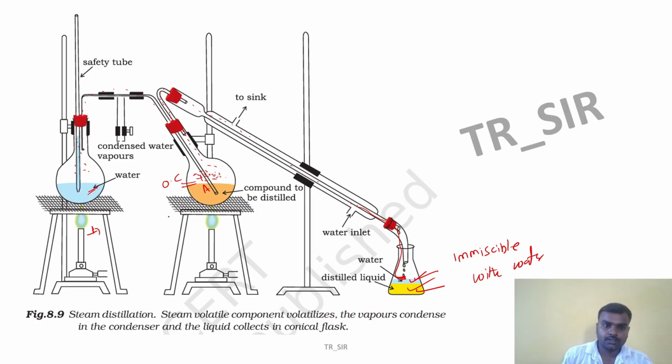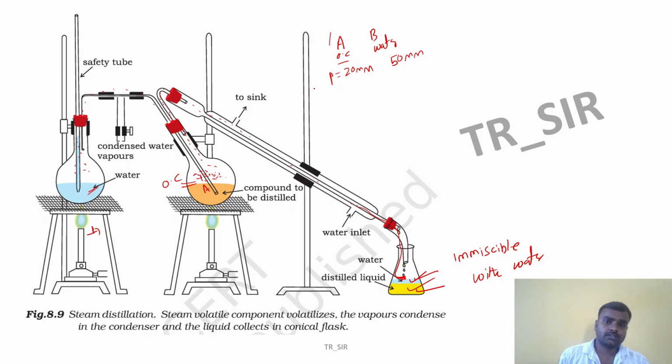So here, what happened? Let us take it clearly one more time. A small recap: we have taken organic compound liquid A and, let us say, B due to the water. Now, the organic compound has some impurities also. We don't want the impurities; we want only pure organic compound. So what will I do? I will take this one. Let us say the vapor pressure of this one is 20 mm and of this one is 50 mm Hg.